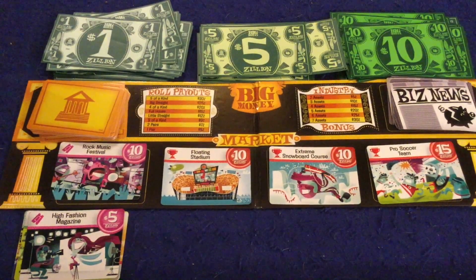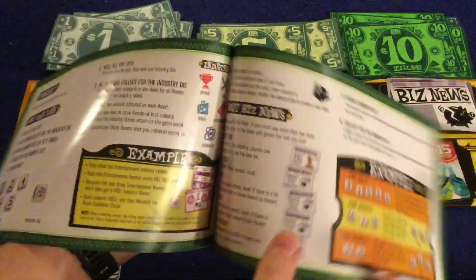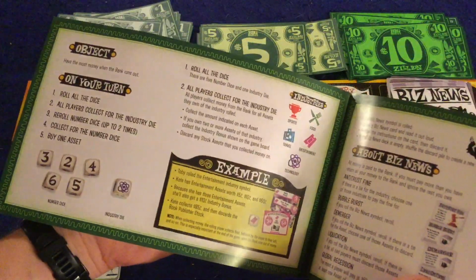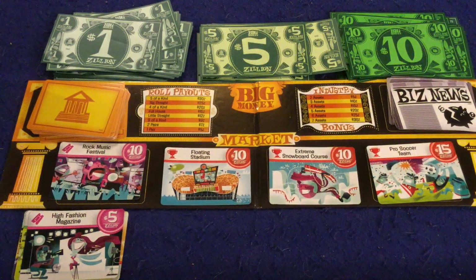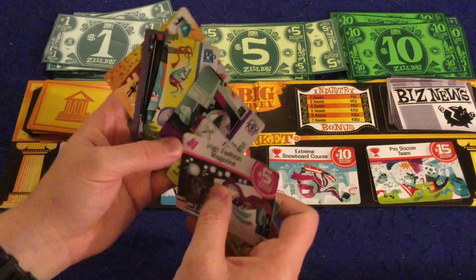Alright then, we're going to take a look at what you're going to get inside of Big Money. So first and foremost, we have a handy dandy rule sheet. It's 2 pages, double-sided, full color, full of pictures, illustrations, examples. Very well done. Should have you up and running in no time at all, so big thumbs up in the rule booklet. So in Big Money, you're going to be building businesses right here in front of you.